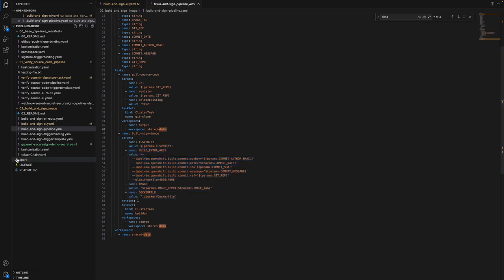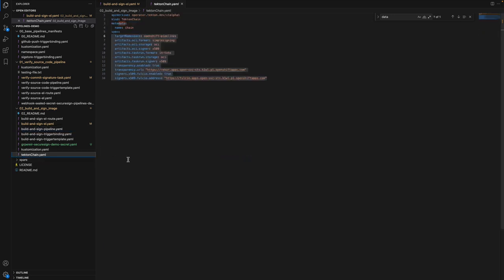This actually leverages Tekton Chains. Tekton Chains is like a controller that can watch over Tekton pipelines, and it will enable you to do signing for task runs, pipeline runs, results from Tekton. So it could be files, it could be container images, all this stuff. This is my configuration for Tekton Chains. It's really as simple as just applying this. I've also got my pull secret here, which will enable it to actually push to Quay.